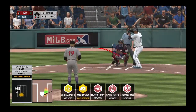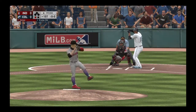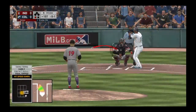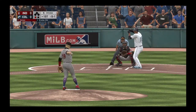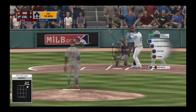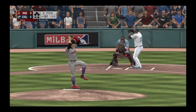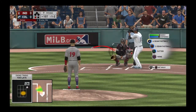So coming to the plate, Will Ornelas is back in the starting lineup for this one after sitting out last night's game. The 0-1. And he lays off for ball 1. Bases are empty, 1 man out. Swing and a miss as he ran that in on him. A ball and 2 strikes.